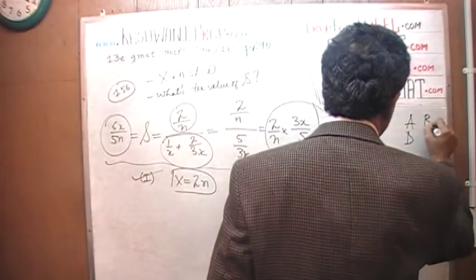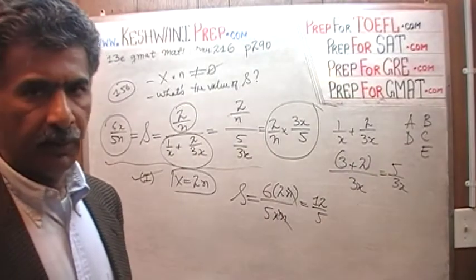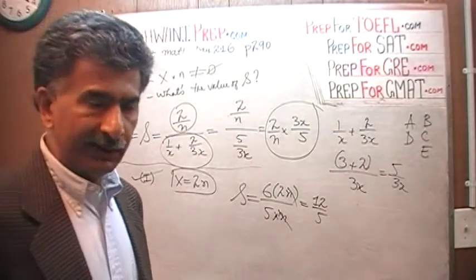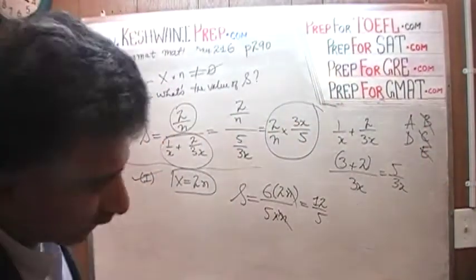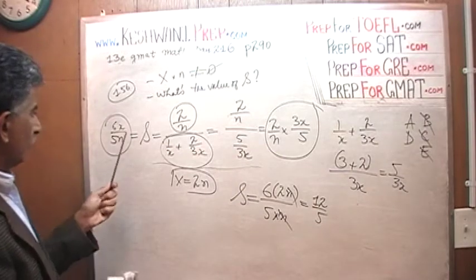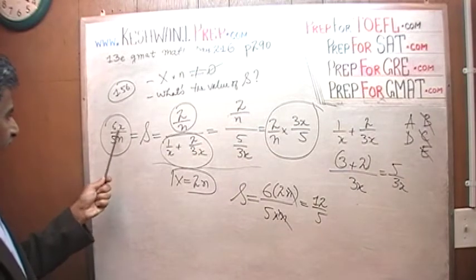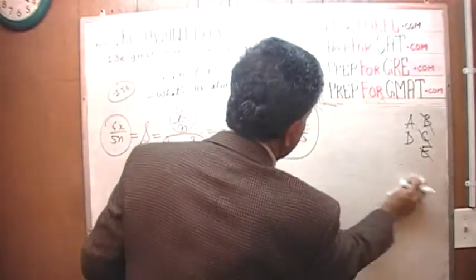A, D, B, C, E. Because the first statement by itself works, we know now that the answer, whatever it is, cannot be B, C, or E. It will have to be either A or D. Let's look at the second statement, shall we? Listen, we don't need any of this. All we need to know is that s equals 6x over 5n. Let's leave it there.